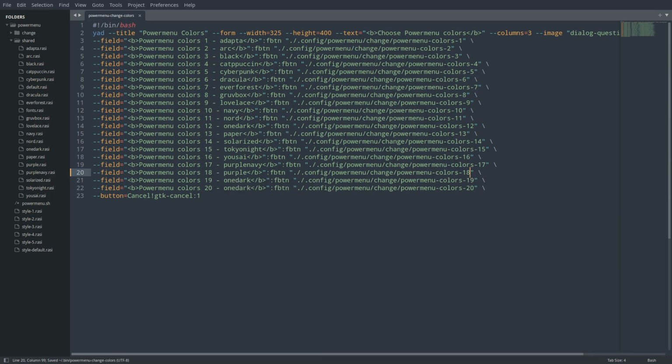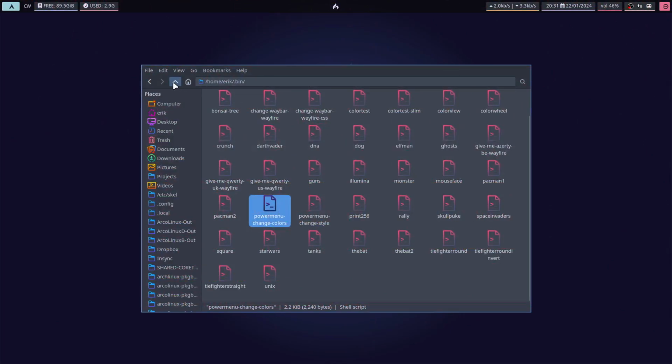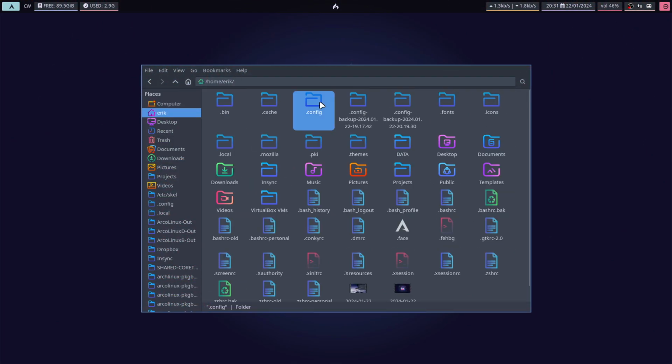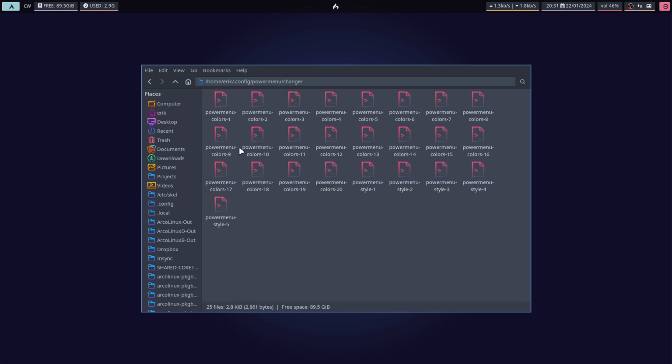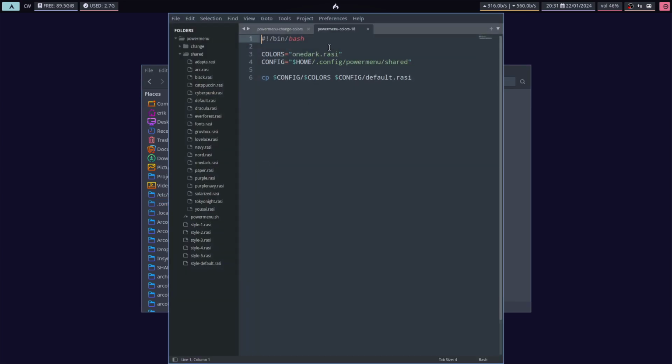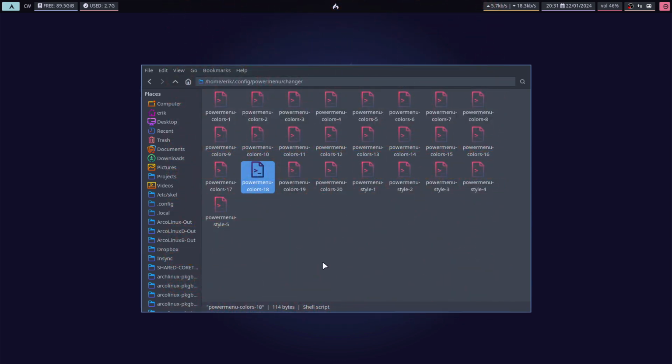We save it, we stop it, we go to the configuration of our menu, to the change. Number 18 is no longer one dark, but it's now purple, and that's it. So now you have a color extra.